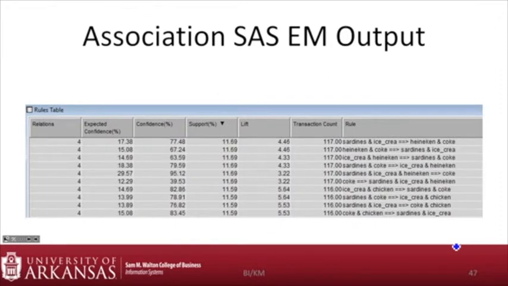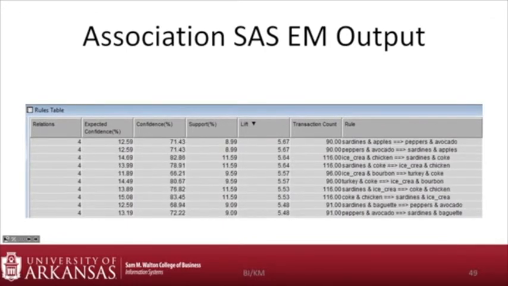When we're looking at the support, just what happens the most often, our most often pairings are people who are buying sardines and ice cream, and then they're going and buying Heineken and Coke. So that's happening a lot in my data set. I have 117 times I have transactions where these 4 items are purchased together. When I go back to the lift, I have higher lift, but that only happens when the transactions only have that 90 times. So I have less of those. So bigger impact when it happens, but doesn't happen as often.